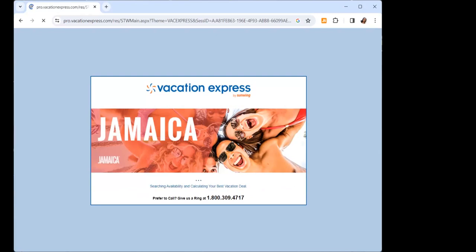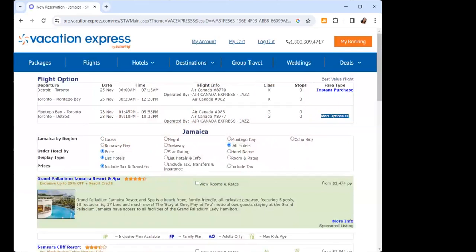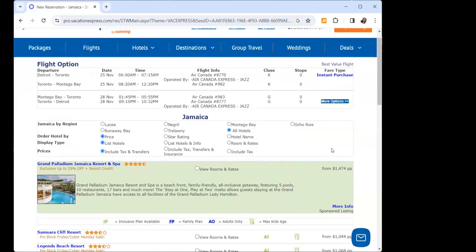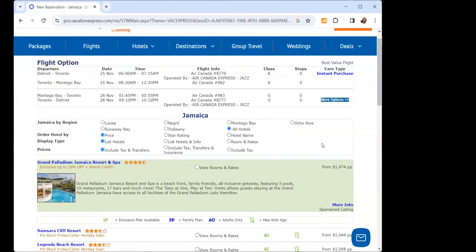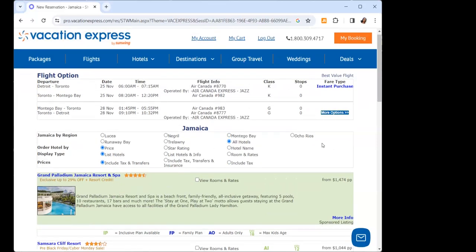So for those who are on the line, do you have a particular destination that you use Vacation Express for? Is it Jamaica? Is it mostly Mexico? Is it a combination? Just want to get some feedback on which destinations Vacation Express is your go-to for. Okay, Natasha, she said a combo. Combination of Mexico and the Caribbean, not just one particular country in the Caribbean or island.